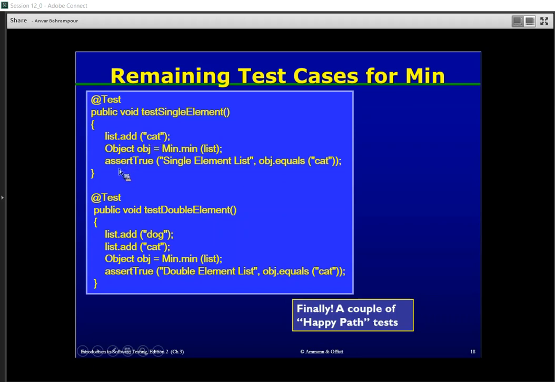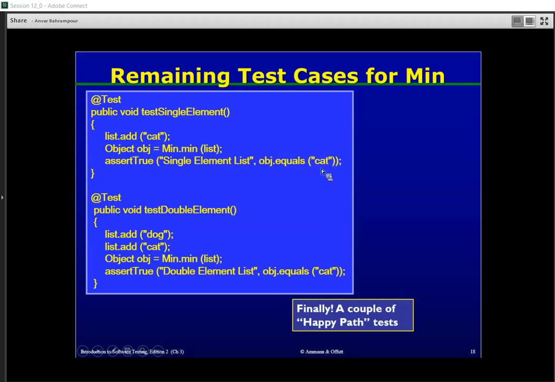We have a list with one element, and we call the main method of this class, and we expect that it returns the cat string.